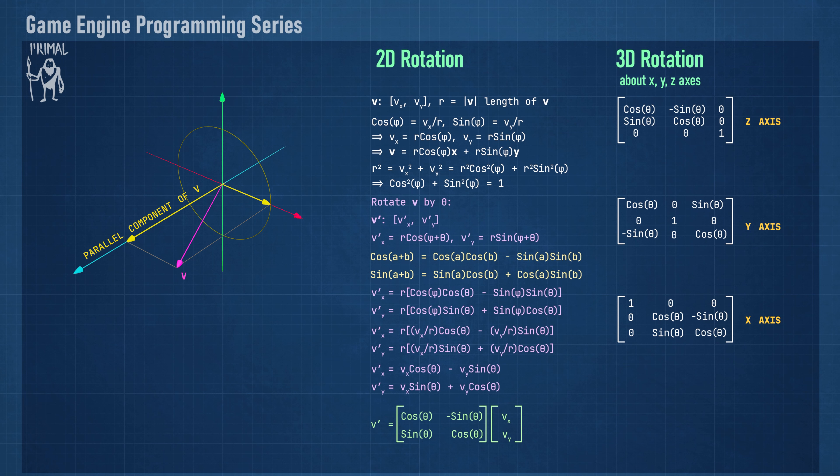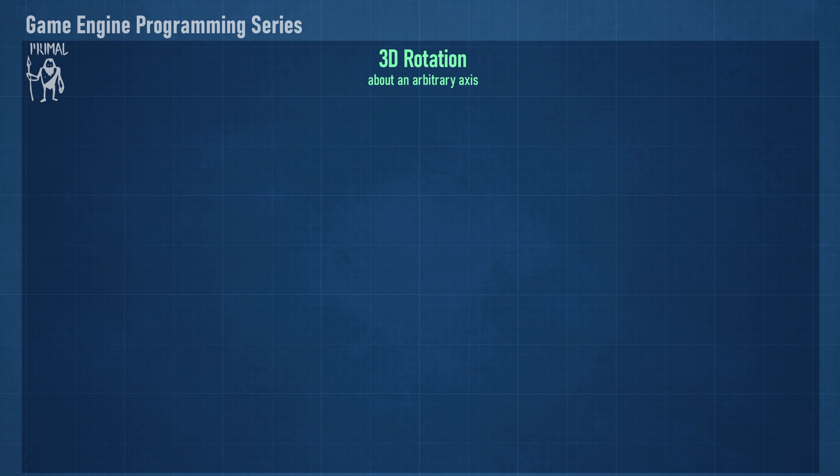Now we have all rotation matrices for each axis, but what to do if we wanted to rotate a vector about an arbitrary axis? Looking at the vector v again and the unit vector that will be the axis of rotation for v, we can decompose v into its parallel and perpendicular component with respect to vector a. The parallel component is the projection of v onto a, which is a simple dot product in the direction of a. Because vector v is the sum of its components, we can easily get the perpendicular component by subtracting the parallel part from v.